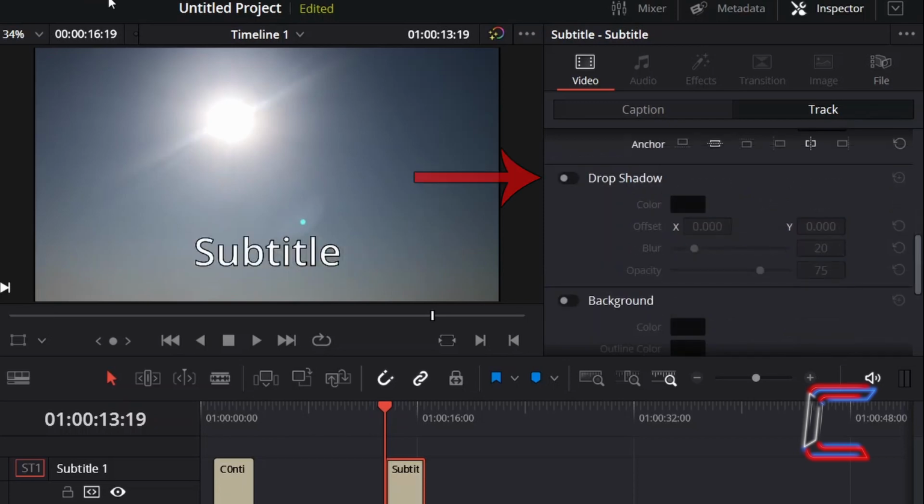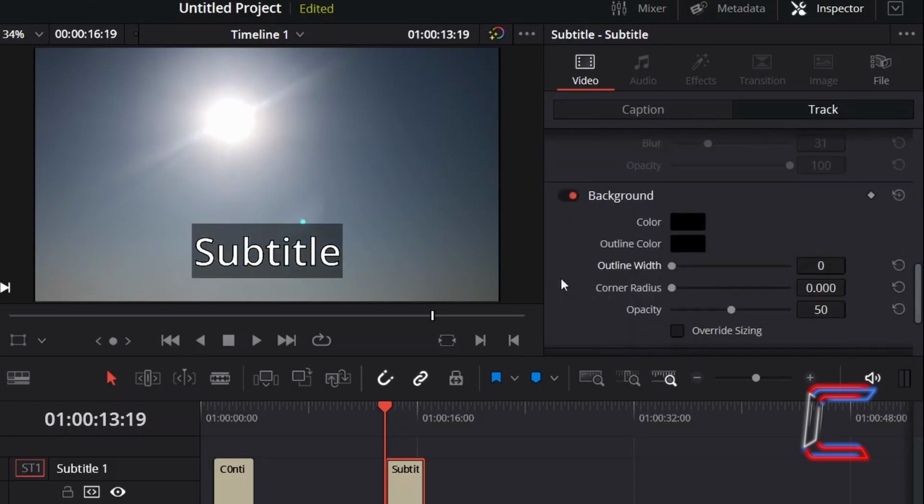Click on the icon next to Drop Shadow to apply the relevant effect. Offset can be used to determine the position along with blur and opacity settings. Click on the icon again to remove any effects applied for Drop Shadow. By default, a background setting is also not applied. Click on the icon next to this title to apply the effect. The first colour option will determine the actual colour of the background, whilst an outline can also be modified using the second colour option and the width and corner radius, which can be used to make the corners rounded.